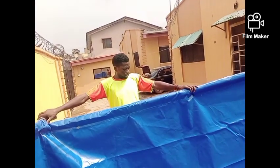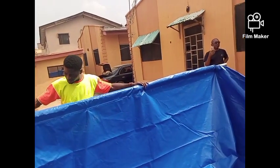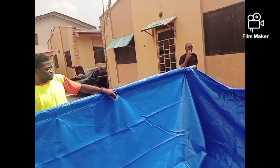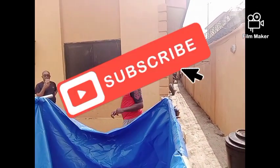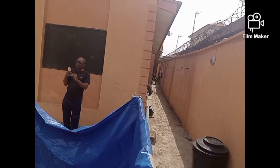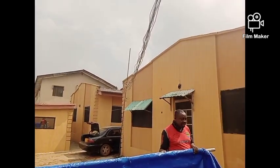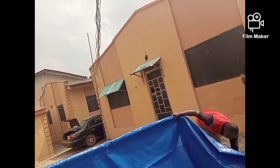Why? Because some of these plastic tanks do take more space, like this black one. It takes more space, and by the time you look at the liters, it is around 2,000 to 5,000 liters. And if you are having 2,000 to 5,000 liters, a tarpaulin pond can give you more. As this tarpaulin pond you are seeing now, by the time we get the meter, let me just say we have 10 times 8 times 4 times 28.5. So by the time you calculate that, you can see that that gives you more than 5,000 liters of water.